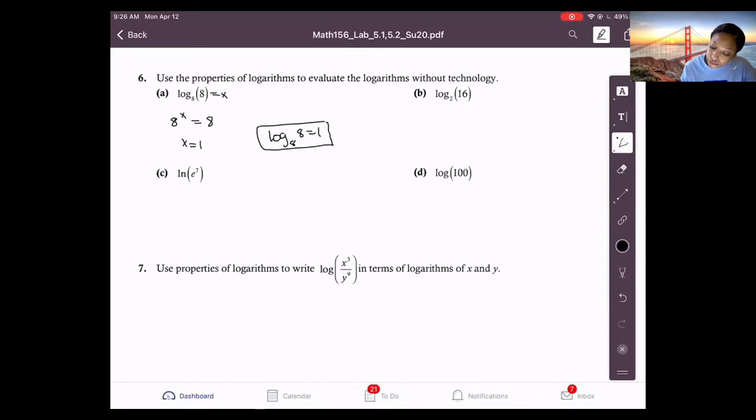So we'll say log base 2 of 16 is x, and then we'll write this in exponential form. 2 to the x power equals 16. All right, and then you'll remember, because we know our powers of 2, that 16 is the same as 2 to the 4th power. So looking at our exponents here, this tells us that x has to be equal to 4, or log base 2 of 16 must be equal to 4.